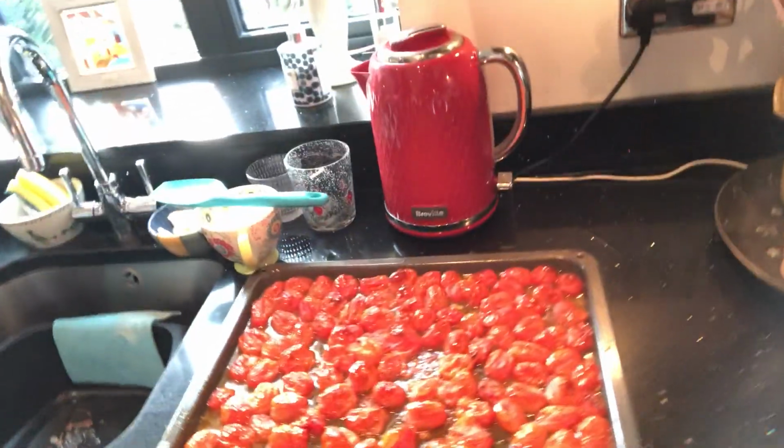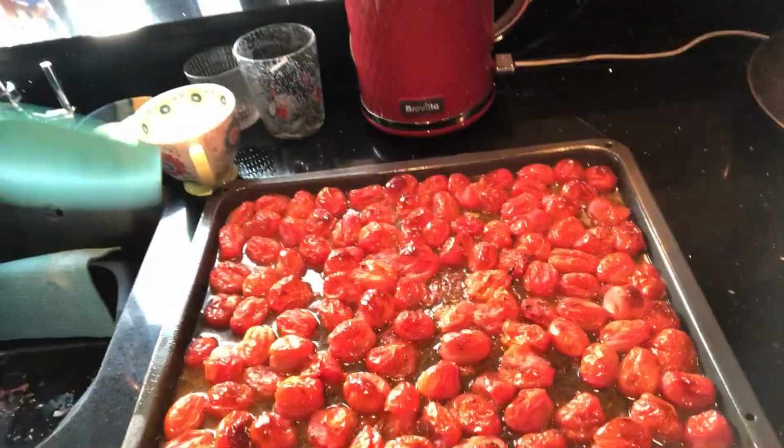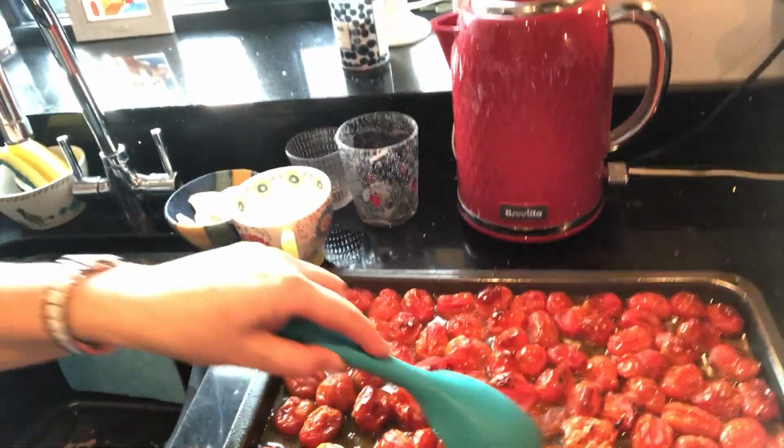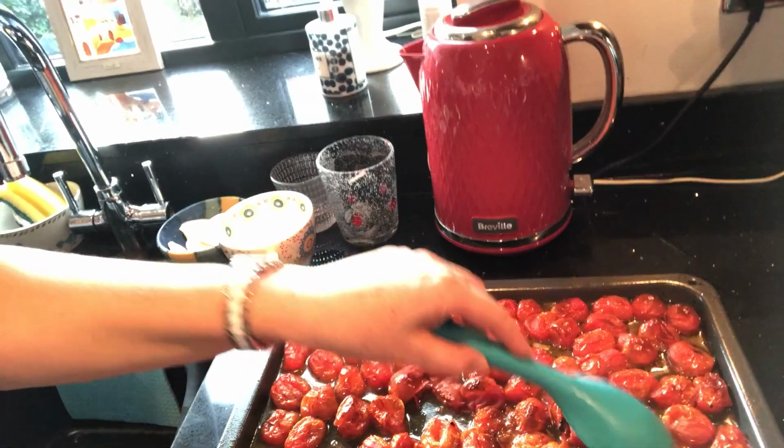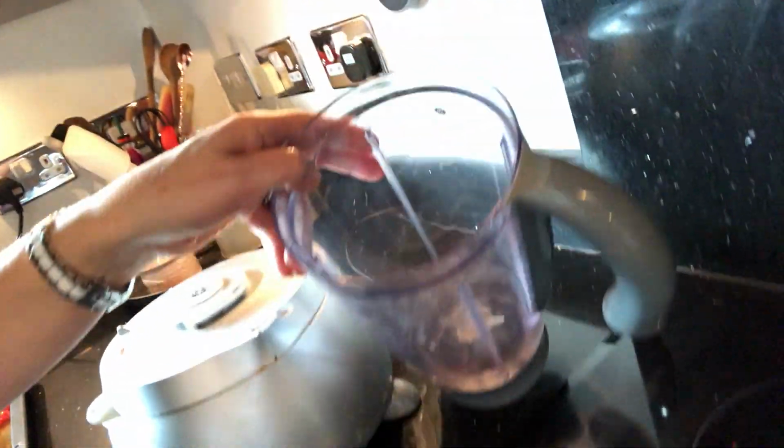These are my beautiful tomatoes come out of the oven. Look, you can see they're all beautifully nice and squashy. So I'm going to add them to my blender, which I have got here.